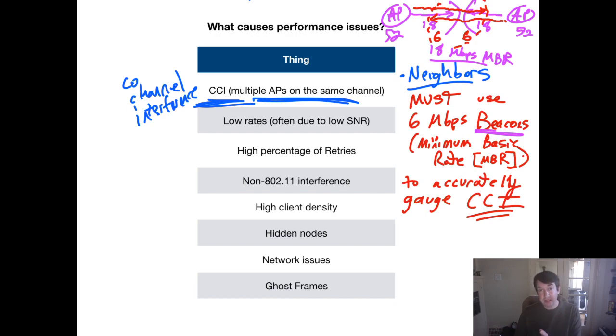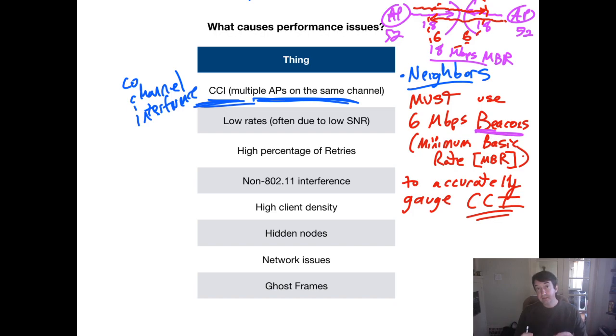But our standard at the time when I was at USC was a 12 megabit per second minimum basic rate. And so there were cases where we'd go into a building that had some classrooms or such. We'd run our scan or run our Ekahau survey. We'd see 8, 10, 12 access points all hitting one given area. And we say, okay, that's fine. We have 24 channels. There's only 8 or 10 or 12 access points. Should be more than enough channels for AirMatch. We were using Aruba. AirMatch is the protocol Aruba uses to avoid interference, to automatically set the channel of the access points. So we'd see, okay, we're using AirMatch, 24 channels available. There's only 12 or fewer or a little bit more access points in this area.